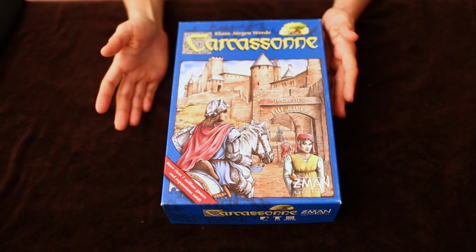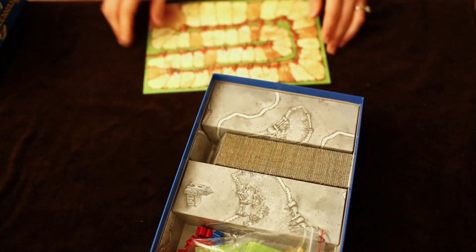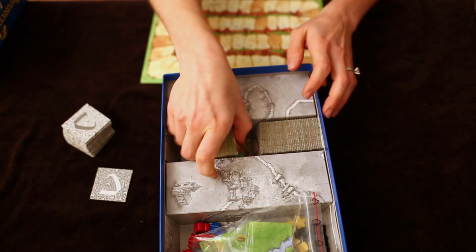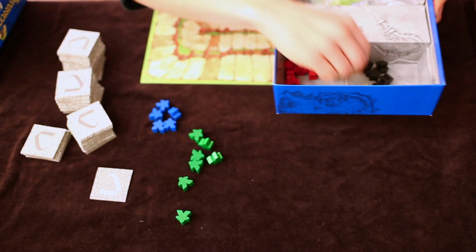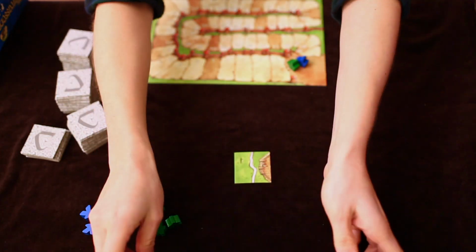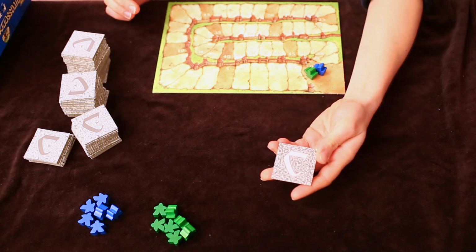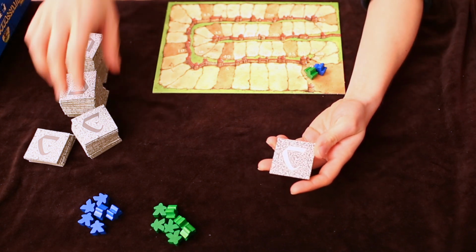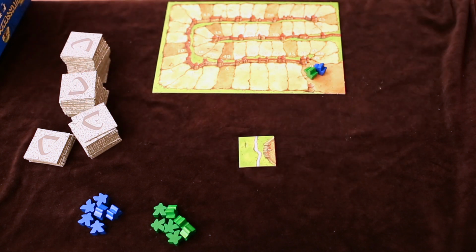So let's get started, beginning with the setup of the game. Everything has now been set up for the game, with the main thing being that the starting tile is the one with the white C, as opposed to all these other black Cs on the back of the tile.